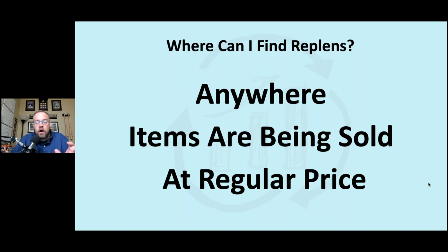And the place that you find them are aisles in a store with items at regular price. And it's strange because we don't think that, wait, there's something that's priced at regular price at Target that's selling on Amazon for at least 3 times that much, so that after fees I'm able to make some good money. Yes, not every place in the world has a Target. And since Amazon is connected to the world, people can go to Amazon and order the item that you purchased from Target at regular price, because they want it so much, or they have a need for it, or they can't find it anywhere locally. So it's worth it to them to pay twice as much, 3 times as much, 4 times as much to buy it from Amazon. And every single day, resellers are just walking past these regular priced aisles, walking past all these potential replens that could really revolutionize their Amazon business.